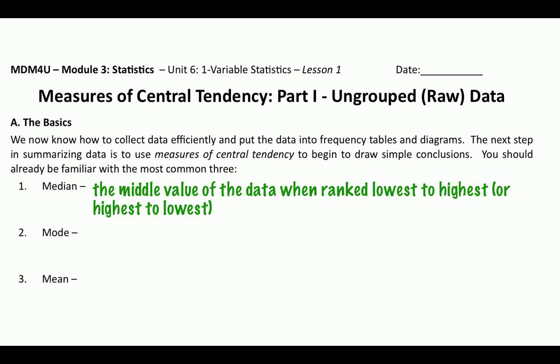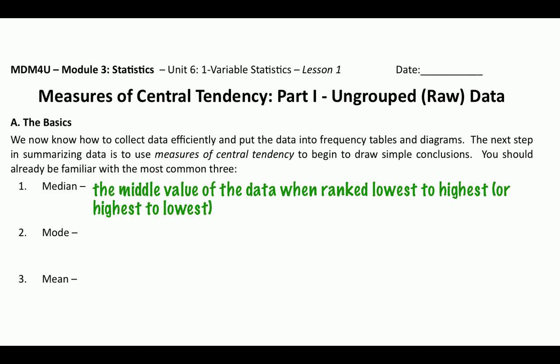If you've got an even number of data points, let's say 80, and you cut 80 in half, then 40 data points will lie below your median and 40 will lie above. But then how do you figure out what that middle value is? You take the 40th and the 41st, add them, and divide by 2. So you average the upper value in your lower half and the lower value in your upper half, to find that middlemost value, like a balance point or a fulcrum, where half your data is below it and half is above it.